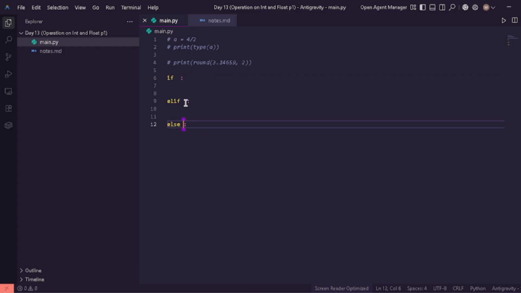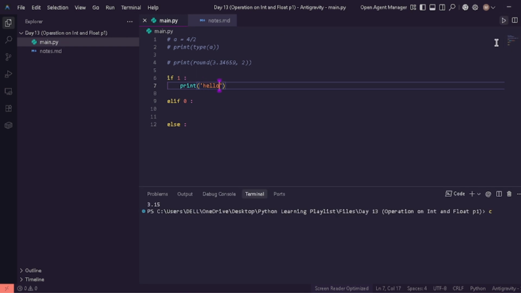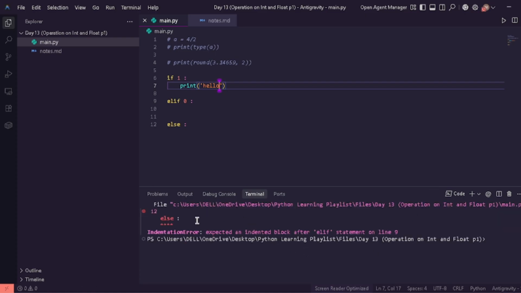Else doesn't want true and false. Means these want it. So if I write 1 over here, 0 over here, and do it like this, print hello. Now see. Okay, sorry. What happened? Line 12. Why is it going to do this? Indent elif. Okay, sorry, my mistake.